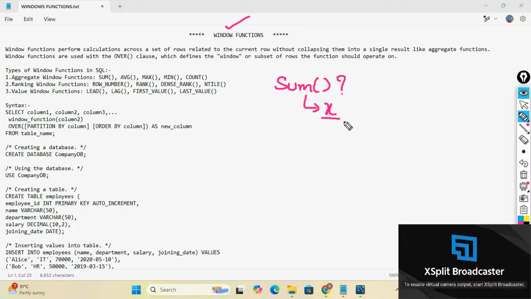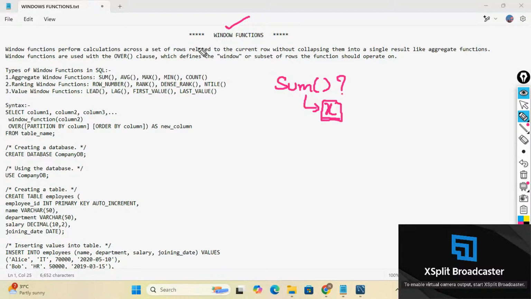Yes, it sums up all the values. But these window functions do not collapse the original data. They do not collapse the records into a single result like aggregation functions.